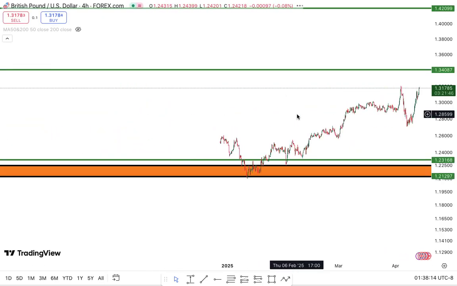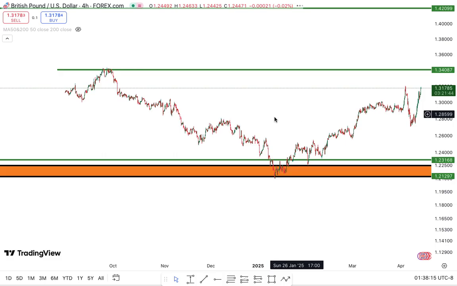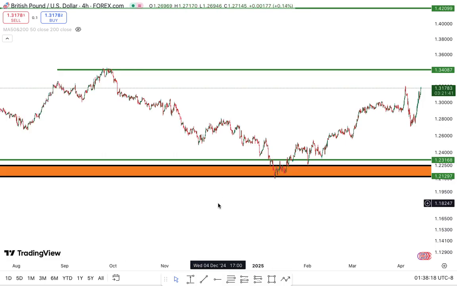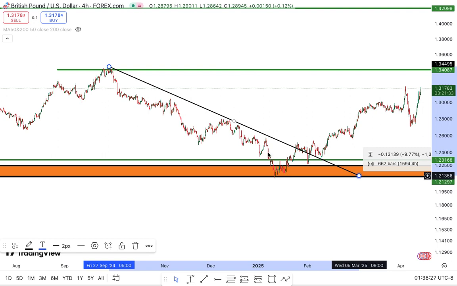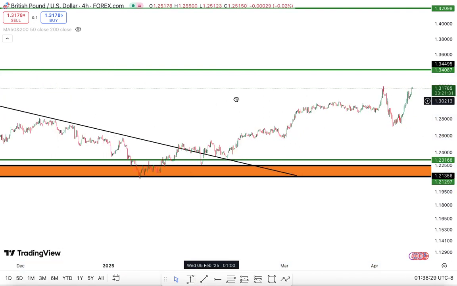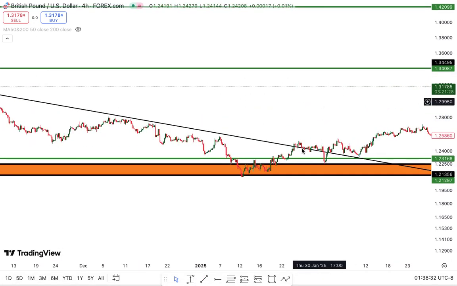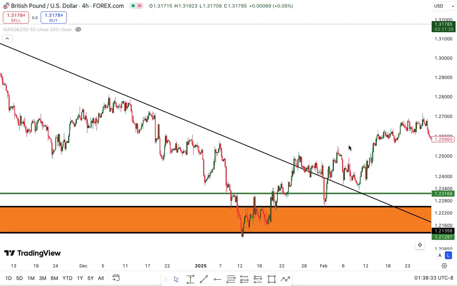I'm just walking you through the chart hierarchy again here. So this is how it looks on the 4 hour time frame. On the 4 hour time frame, what you simply do is come on here like so, pull out your trend line, and slap it nicely. Now on the break and close of this candlestick, this is where you want to enter.